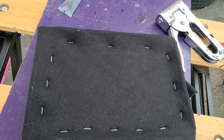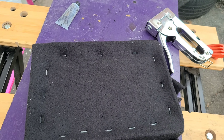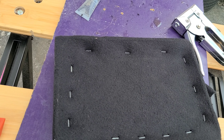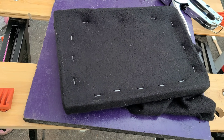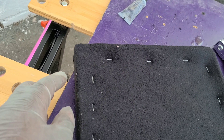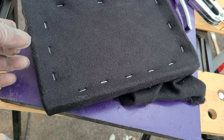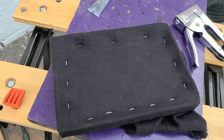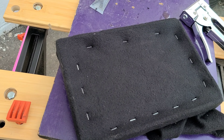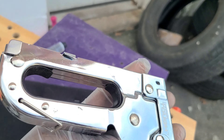Here are some tips on how to get started. All I did was take the tablet, trace it on a piece of half-inch MDF, cut it out with a jigsaw, and got a good cut. Then I took some recycled cardboard — you can use cardboard from almost anything, but make sure it's kind of stiff but not too stiff to where you can't bend it. The cardboard is creating the edge, and the fleece, fiberglass resin, and all that will make it hard and give it a plastic feel.